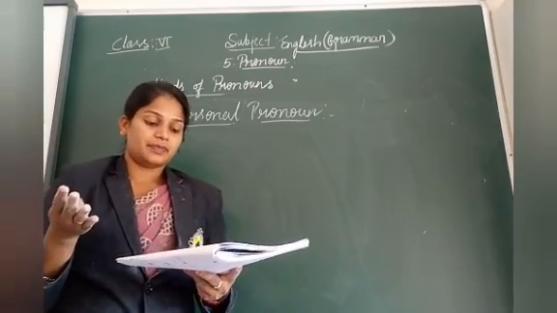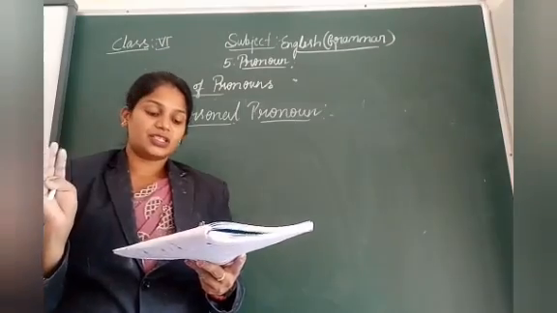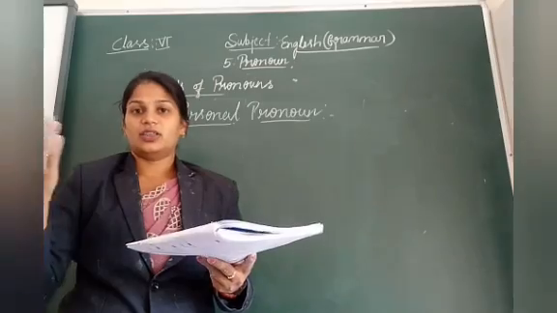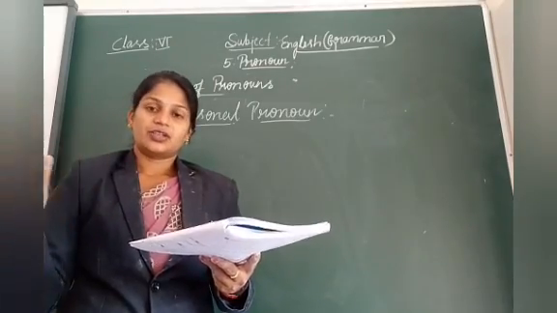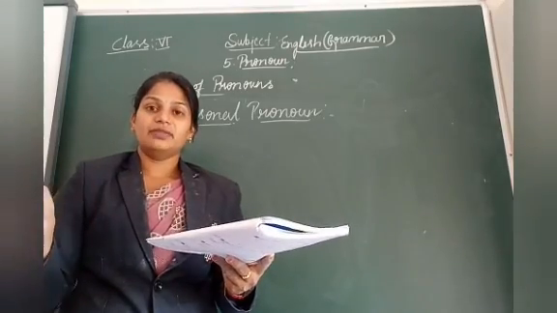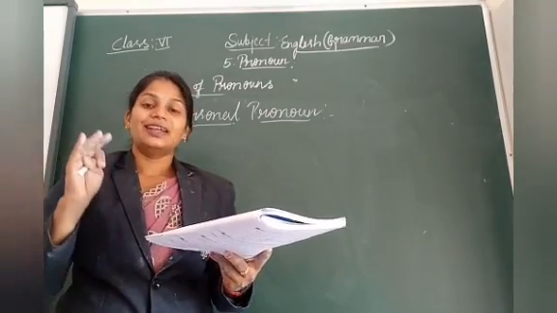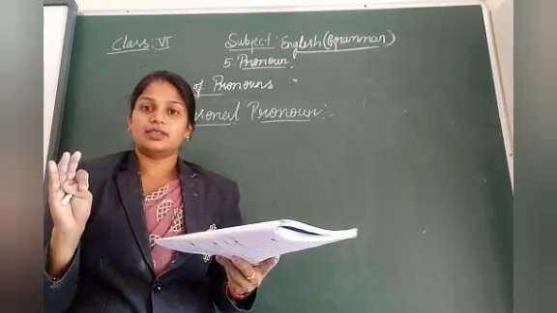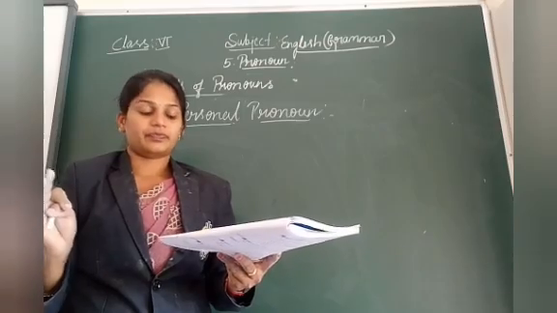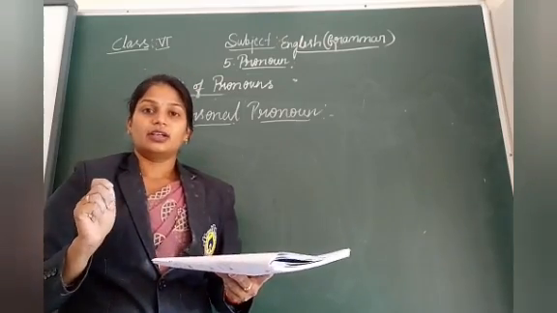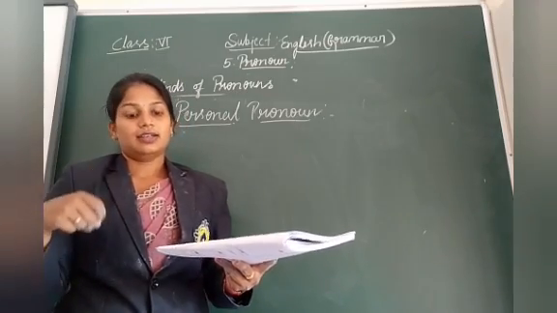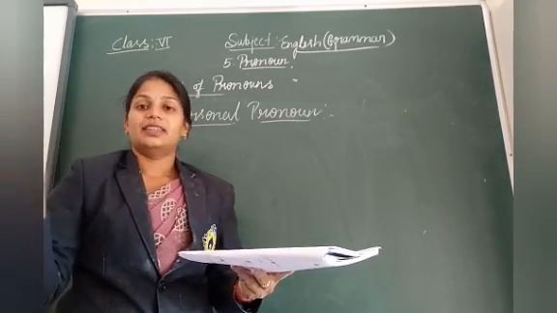And in the third person, in the subjective, he, she, it. In the plural form, they. He, she and it all become they. Then in the objective, how we say: him, her, it. In the plural form, them. Then in the possessive, in the singular form: his or hers. In the plural form, theirs.